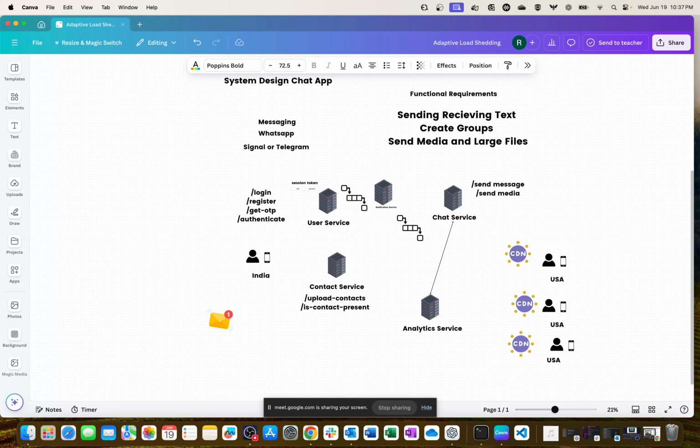How about something like Hotstar? Does that come under HLD? Yeah, Hotstar and Netflix come under HLD. I did a system design of YouTube, if you think of it. Okay, Hotstar works. Let's think of all the services, right?